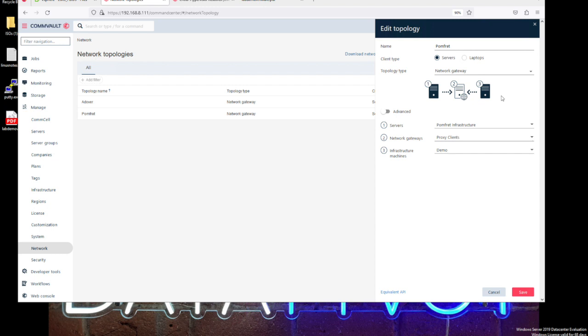So it's pretty cool. The main reason I like this in the lab is that I'm setting up clients all the time, like databases and all sorts of stuff, and I can't be bothered messing around with static IPs. I just want to use DHCP. So when they come up, they get a DHCP address to use in the Commvault environment. They just have to know to talk to the proxy and get everything they need. So that's why you see that demo group when I'm recovering. Some people don't use these topologies, but I personally like them. I think they make things a lot easier.